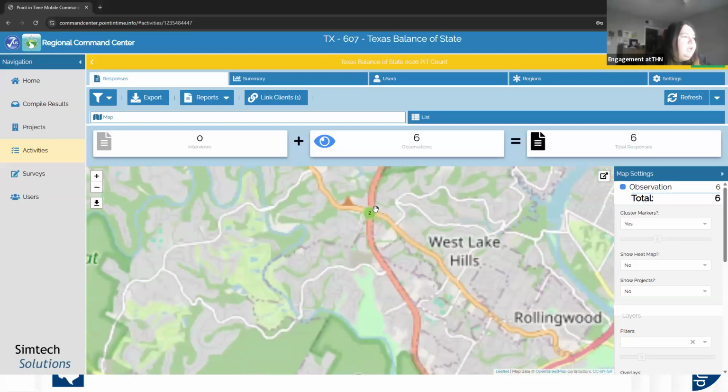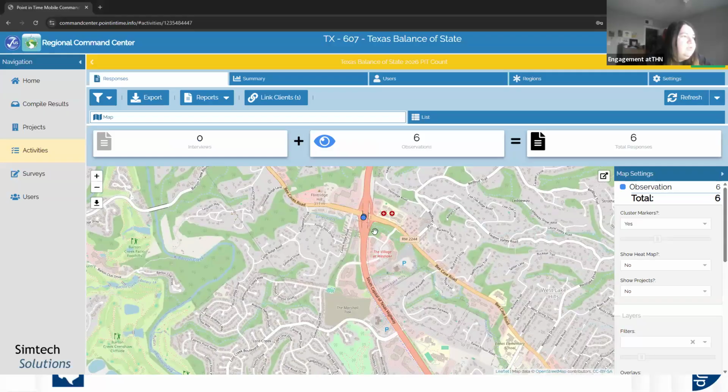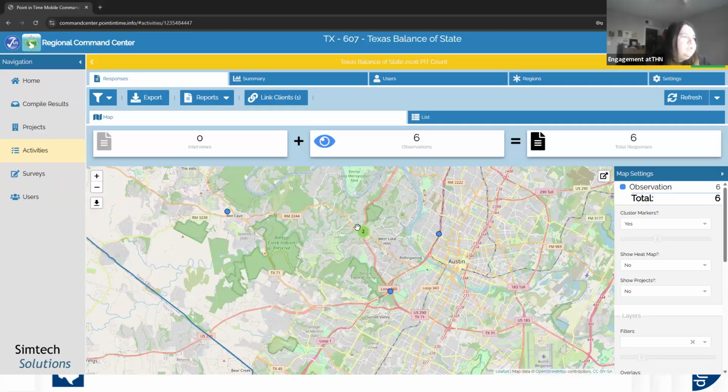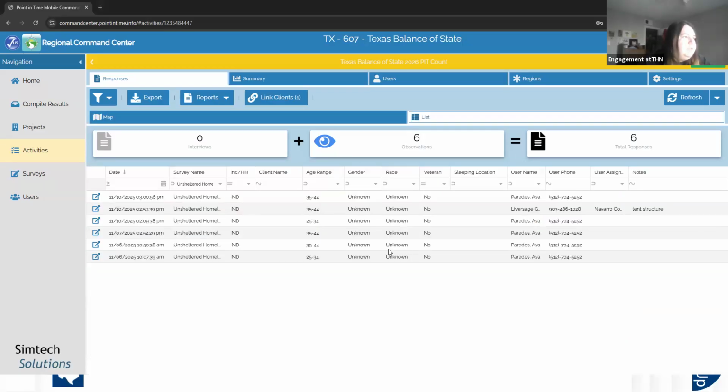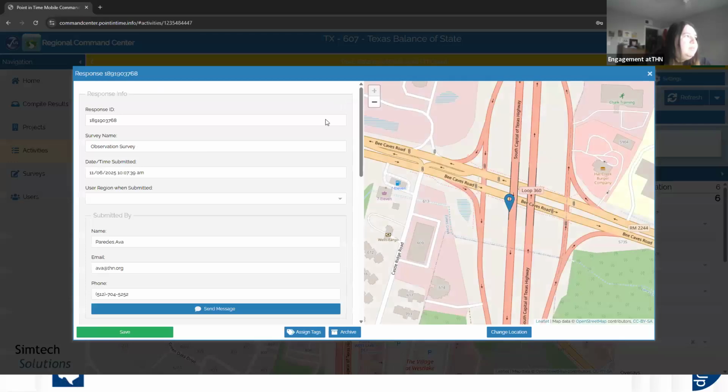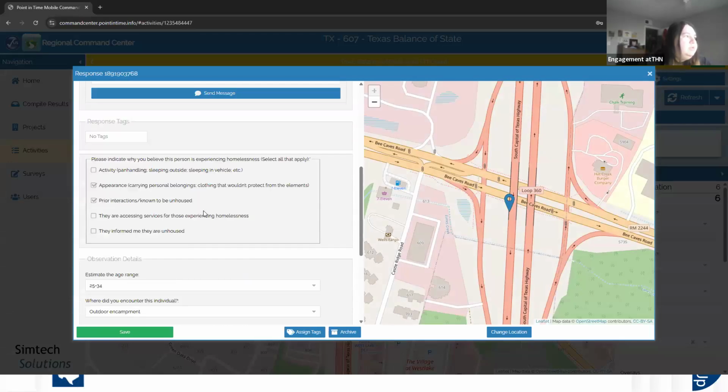Okay, and you'll see right here, there are two surveys that are relatively close to each other on our map. We'll go ahead and zoom into those. We can even look on the list view as well. Let's go ahead and click on them, and then we'll click on the open button right here at the top. And then we can look through the responses.